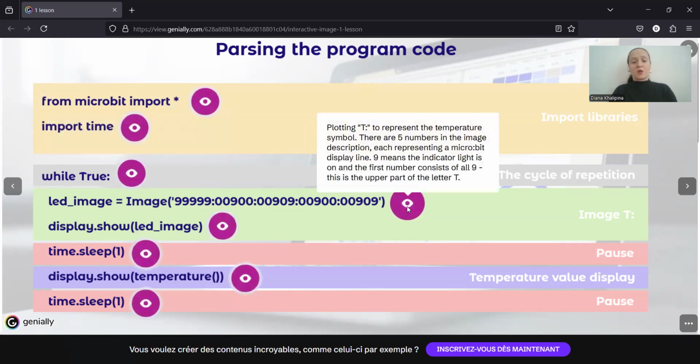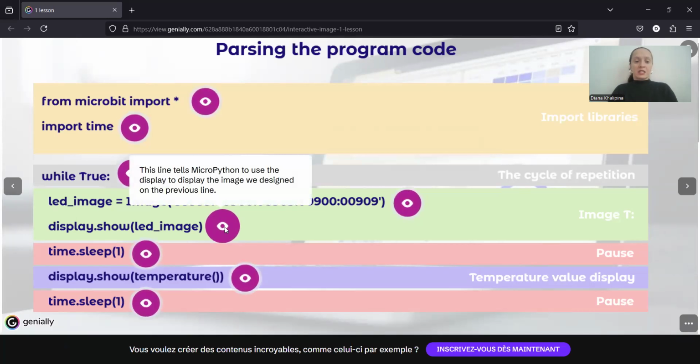This is very interesting. So there are a lot of numbers, and you might be confused what they mean, but 9 means that the LED is turned on. 0 means that it's turned off. And as you remember, letter T, so on the top, it's just the line. So all the LEDs should be turned on. And that's the first part with the 5 nines. Then we see 0, 0, 9, 0, 0. That's where it starts to go down. Like this is the line just under, where just the middle part starts, and that's how it is. That's how the image can be created, just with 0 and 9.